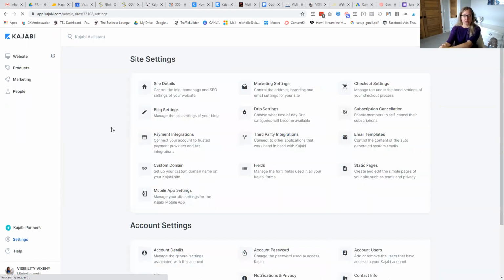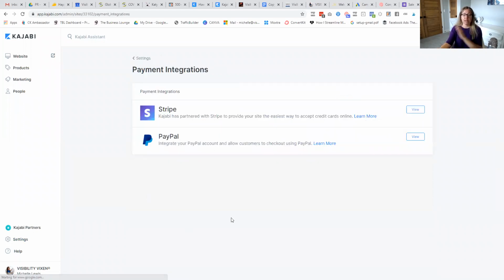Fantastic. We're just going to blow through these settings because I don't want anyone to feel confused. This is what you're absolutely going to need to do, so hopefully you can do this later today. Integrate your payment software. I recommend doing both Stripe and PayPal. That way you have the option to decide if you want to offer both or just one. If you want to know my personal preference, I have no problem with Stripe and PayPal for courses, but for a monthly subscription, I only offer Stripe.